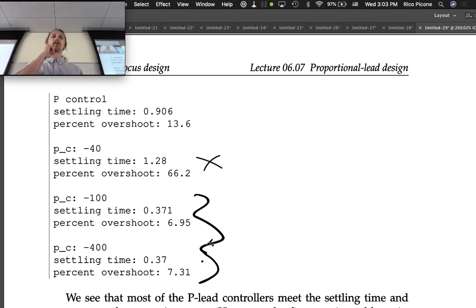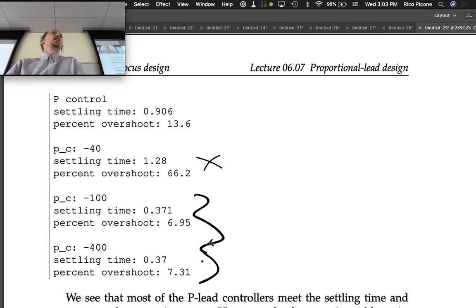So there are a lot of nonlinearities here, where if you change something a little bit, and then you take the cube root of it, it's different. So you have to be careful about the functional dependency of your factors of safety. In this case, if your requirements are in settling time and percent overshoot, that's where you'd want your factor of safety to be, not in, say, the pole location.